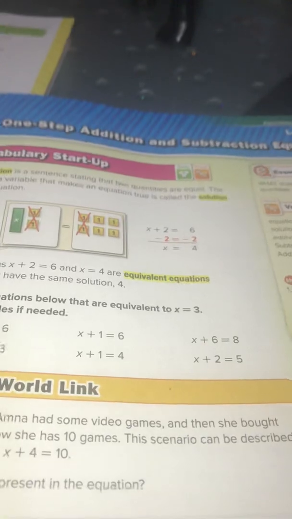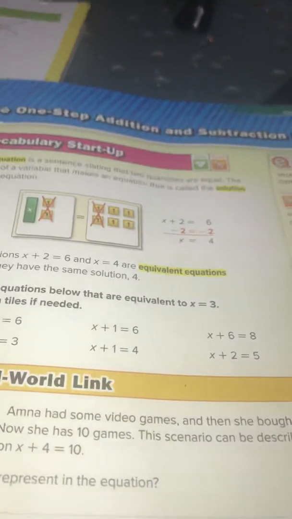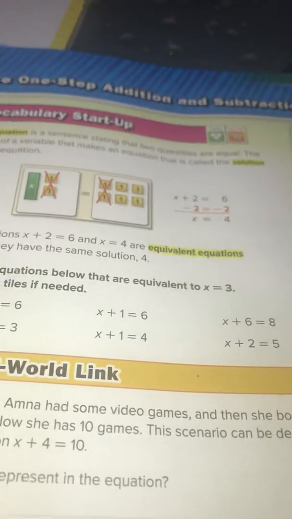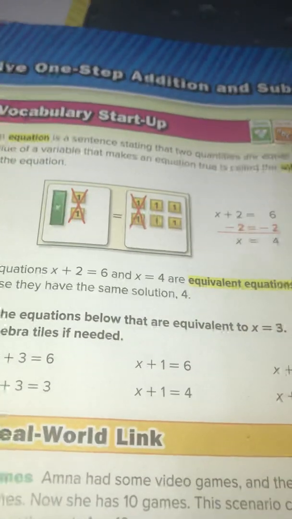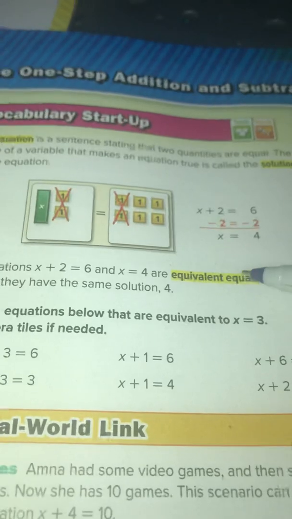Vocabulary, properties of operations, things that we have learned before, you need them for you to be able to solve any question in this chapter. Okay? Now, this is the vocabulary you know, and it has been written for you over here. Highlighted. These things that are highlighted, I need you to write them in your book also.